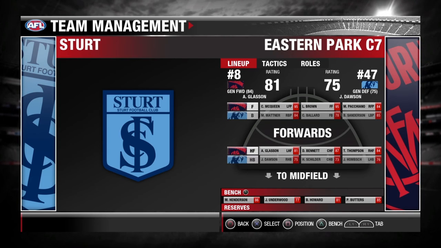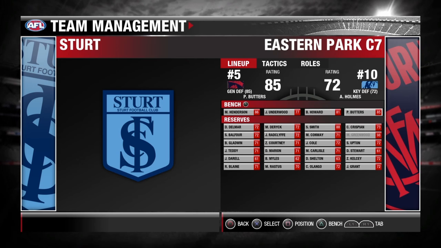Half forwards, we got Aaron Glasson, Daniel Bennett, and Tyrone Thompson. In the forward line, we got Chris McQueen. He's going to be captaining the side this week with Matty Greenwood out. Also got Lachlan Brown, and Matt Pacciano in the pocket. And on the bench, we got Paul Butters, Mark Henderson-Steele, Josh Underwood, making his debut, and Ben Howard.